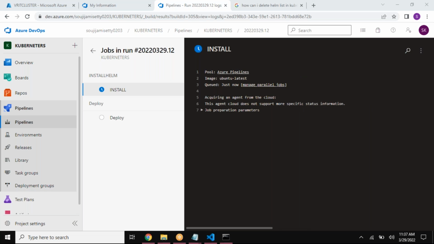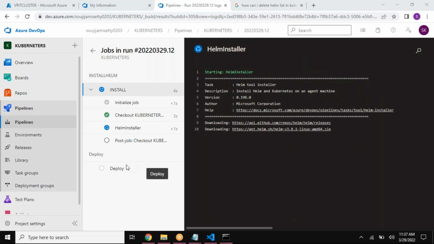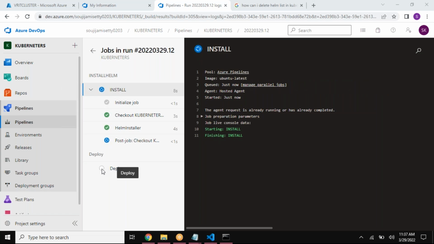So I'm going to do it manually, but somehow there's some problem with my CI/CD, somewhere with the release name or the installation part. The second time it's not working well somehow, so I'm trying to check that.